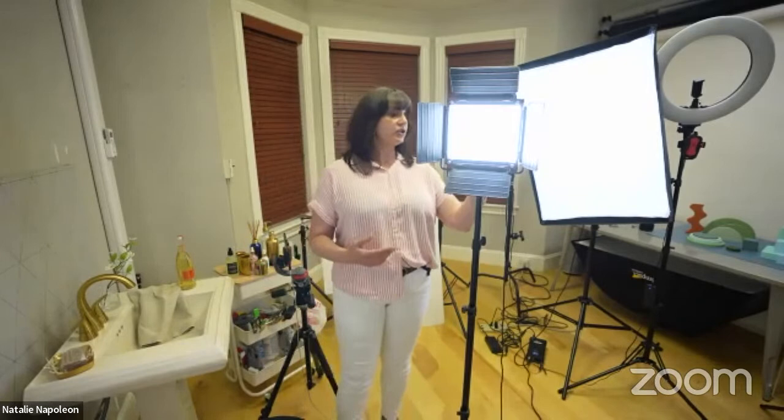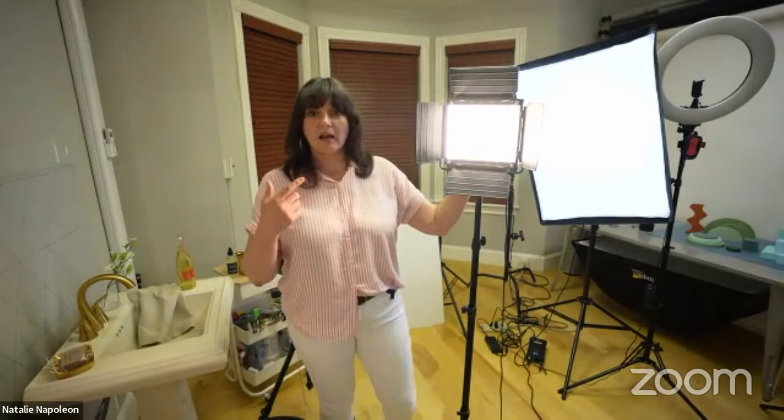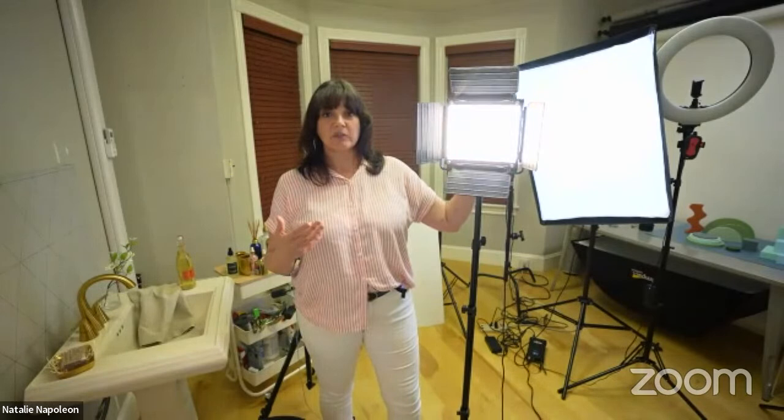I'm going to turn the knob, and again, the camera and Zoom are going to compensate for it, so you might not necessarily see it if you're looking at the light itself. Look at the scene around me. Look at the room, look at my shirt, look at my skin tone, and then you'll see what happens. So I'm going to turn it, and you can see very quickly it turned very yellow. Sometimes it even makes me look a little pinky or a little red. And I'm going to turn it to the right again, and then you can see now it's becoming more of a cool tone.